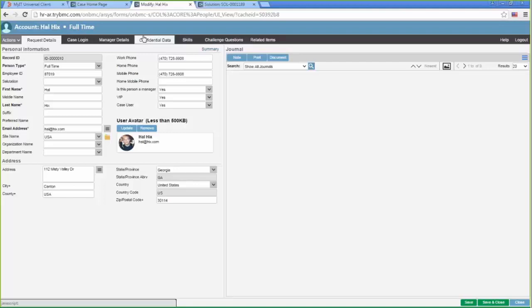So think of it when I logged in as Victor Goodman and I submitted my pet insurance request. Well, pet insurance for BMCs is only offered in the U.S. And so Steve's been looking at it himself, being in a foreign country, that offering is not available to him, right? So we're able to tailor what content gets out to the employee. So if I'm a full-time employee in the U.S., I'm going to see services from a 401k standpoint. But if I'm a part-time or union employee based in the UK or some other country, that content can be completely different. They have different savings plans. They have different health plans.